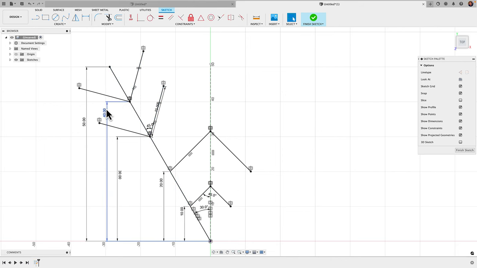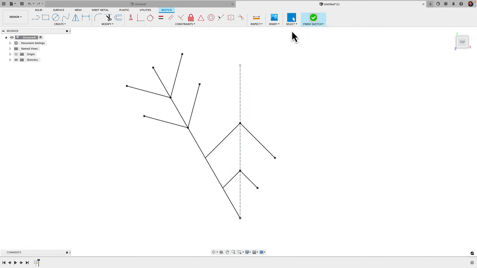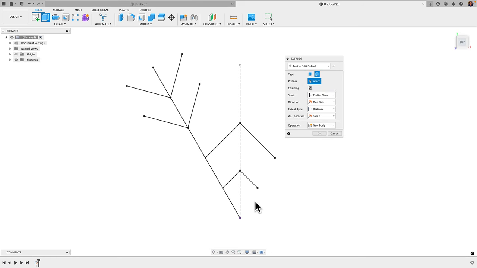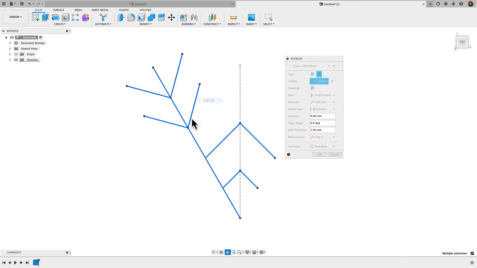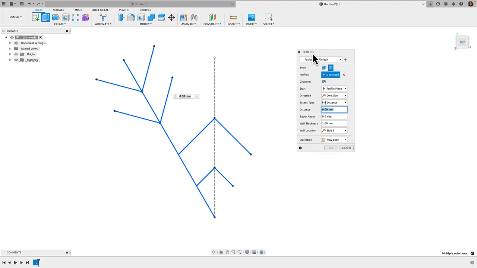That's basically all we need for our sketch here, and the rest of the magic will be done with our thin extrude tool. So we'll go ahead and click finish sketch, E for extrude, grab our thin extrude, and I'm gonna select each of these lines. I love the thin extrude tool, it really saves us time by not having to make profiles for everything. So it allows me just to extrude sketch lines.